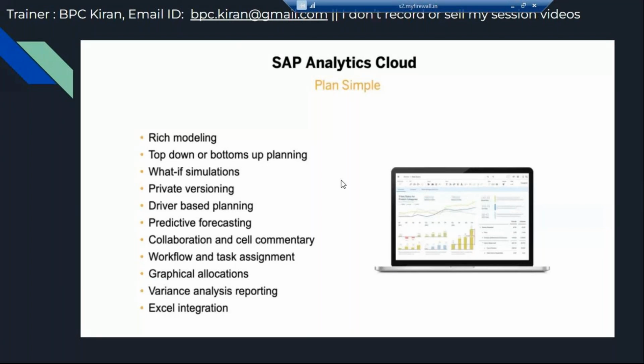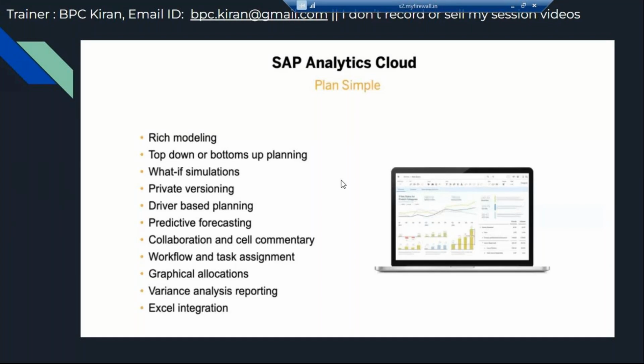Why BPC standard to BPC embedded? In BPC standard, you have to import the data two times: from ECC or other systems to BW, and from BW to BPC. With BPC embedded, it is one time, as BPC embedded is part of the BW system, so it can use the same data. You can load from ECC to BW, and use BPC embedded to consolidate or plan the data. BPC optimized is real time, it's live. It can get data from the ACDOCA table using virtual providers, and it can store data to the ACDOC table. So there is no need for import connections and all those things.